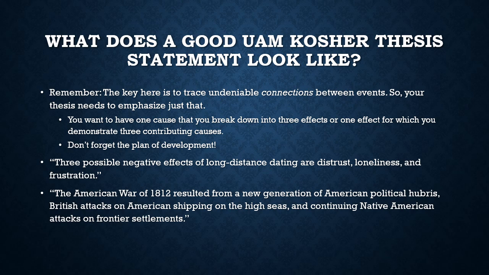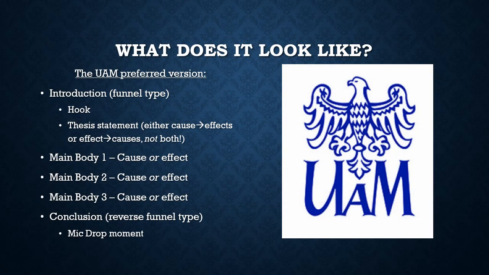So you've got the one effect that resulted from the 3 individual causes that you've listed in your plan of development. If we unpack that further, here's a look at what the preferred version is for your exams. You start off with a funnel type introduction, no surprise there. You've got your hook, that leads to your thesis statement, and in your thesis statement you again need to either do one cause into multiple effects or one effect that links to 3 causes.